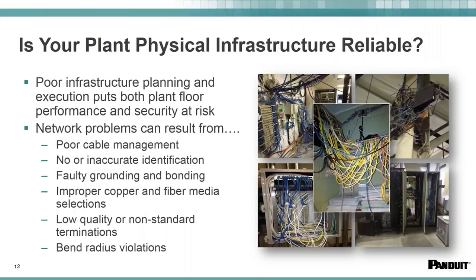So one of the things we see is a lot of very poor infrastructures, and these are some examples of the networks that we see out on the manufacturing floor. A lot of these things are caused by poor housekeeping and expansion of networks without a real good plan. What ends up happening is you have poor cable management, identification that's missing on the cabling itself, grounding and bonding issues, and many issues where the network is not really up to the standards.